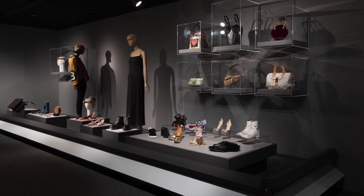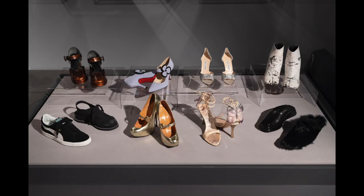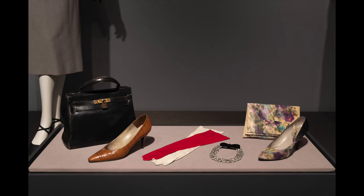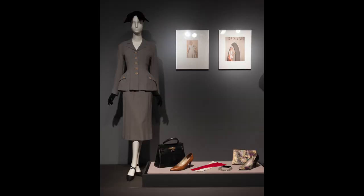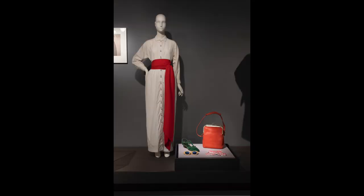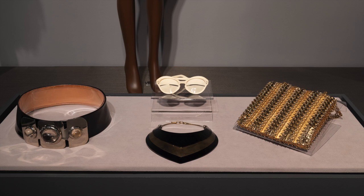We also have great designers better known for clothes who do great accessories — for example, Yoji Yamamoto, with a pair of furry mules from the early 2000s. Stella Jean has beautiful booties she collaborated with Christian Louboutin on, made of wax print. We have Hermes handbags, Chanel, Louis Vuitton, and hats by Balenciaga. We also have clothing pieces — suits by Balenciaga, Halston, Claire McArdle, Stephen Burrows, and Vivian Tam. And we have really fun space age accessories by couturiers Paco Rabanne, Andre Courrèges, and Pierre Cardin from the 1960s.